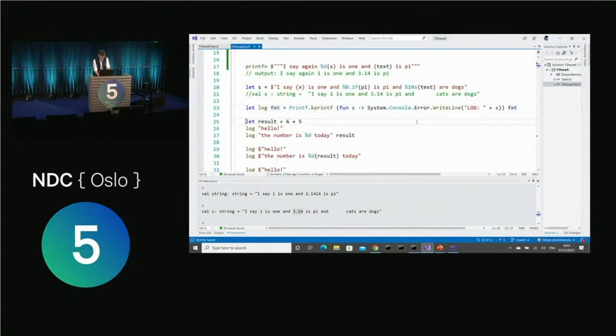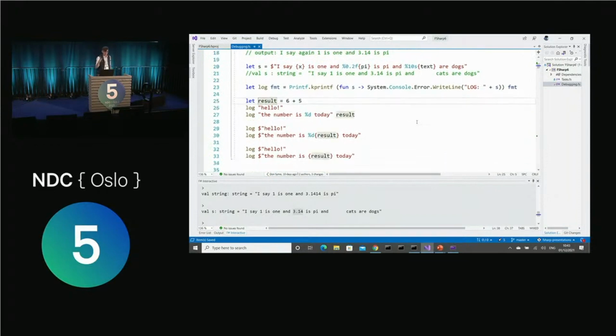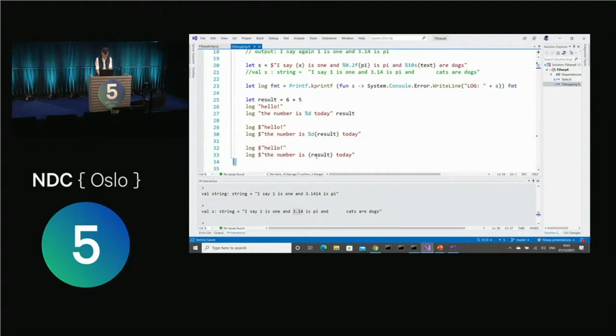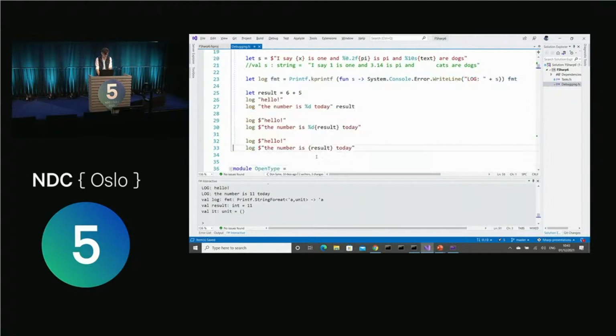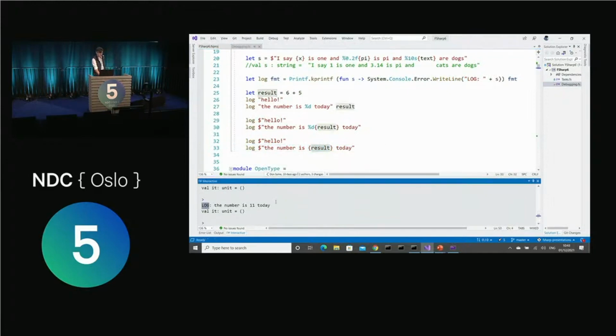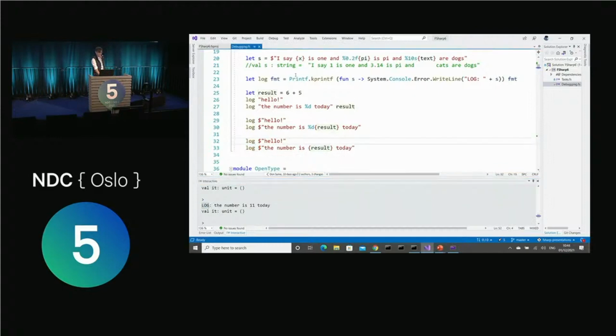Now, for those interested in the technical details, there are some other details about how you can write, for instance, your own logging functions, which maybe post-process the string with the word log at the top up here, and then you can still use string interpolation even with that kind of setup along here. So just to run that example, and if I do that, then when it prints the number is result today, it says log the number is result today. And so you can interleave a little bit. This is this kprintf thing. Interleave some extra printing along with your string output.